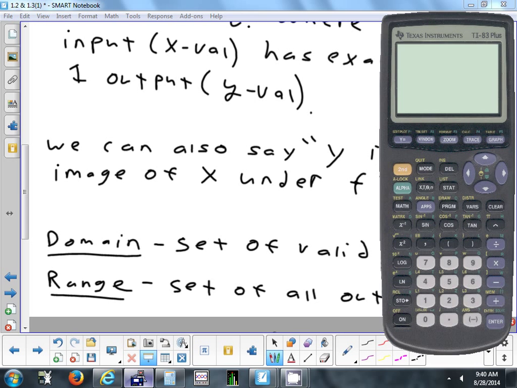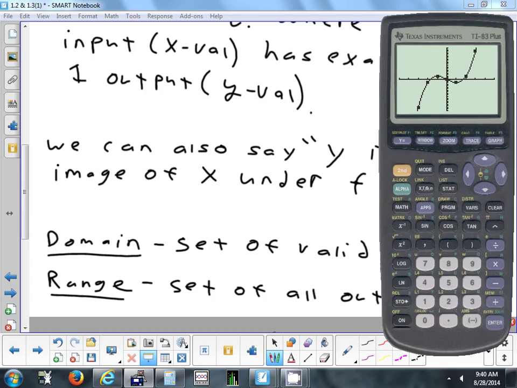So if we look at a picture like this, that graph is going to go left and right forever. This part on the left is just going to keep going. It's mostly going down, but it is still going to the left. And the part on the right, it's going up, but it's still going to the right. So this graph has a domain of negative infinity to infinity. It's also going to keep going up and down forever. It's never going to stop.